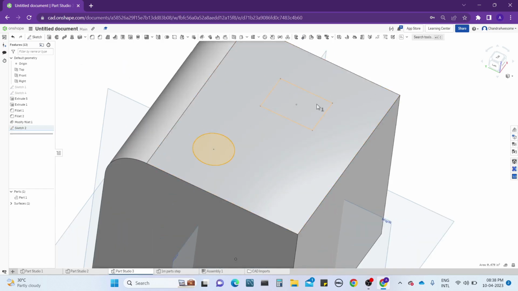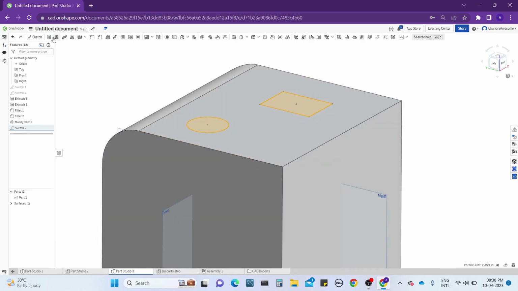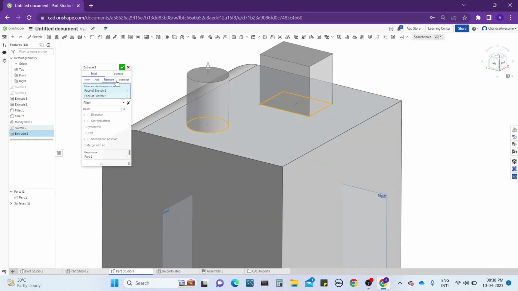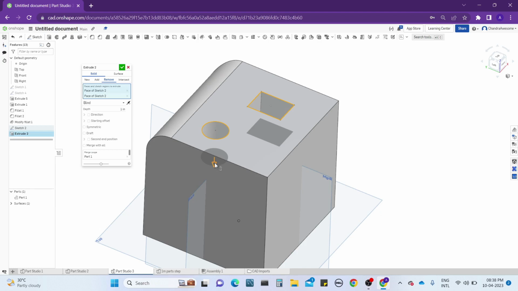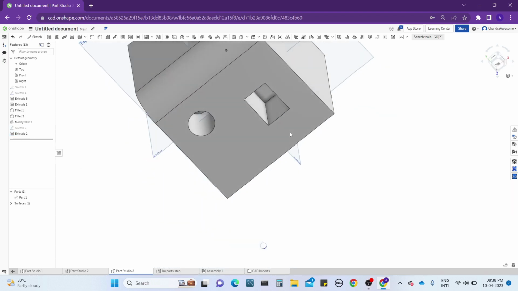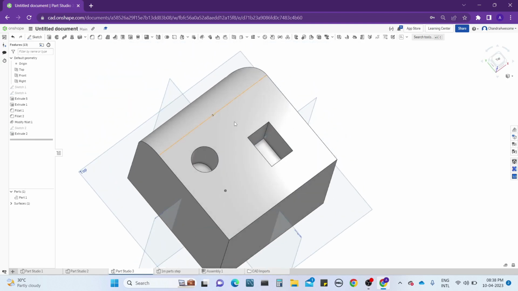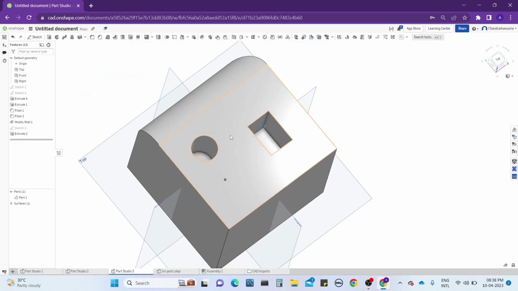Now I'm going to remove these shapes from this part for a medium distance. Now you can see the cavities are formed on the surface of the part.